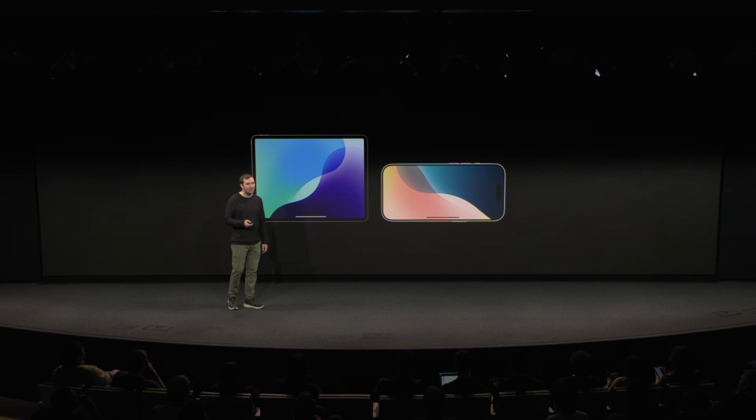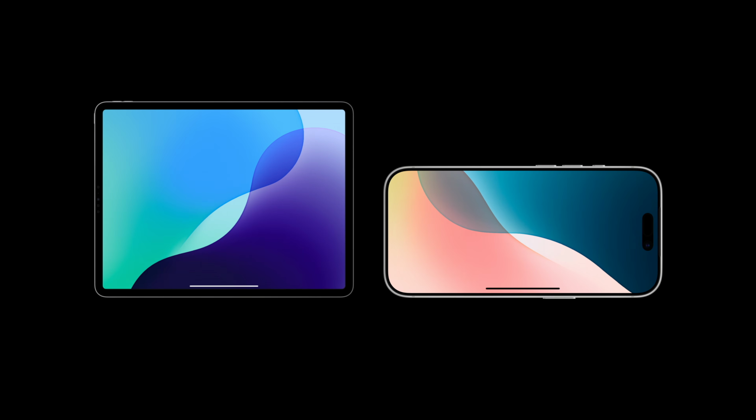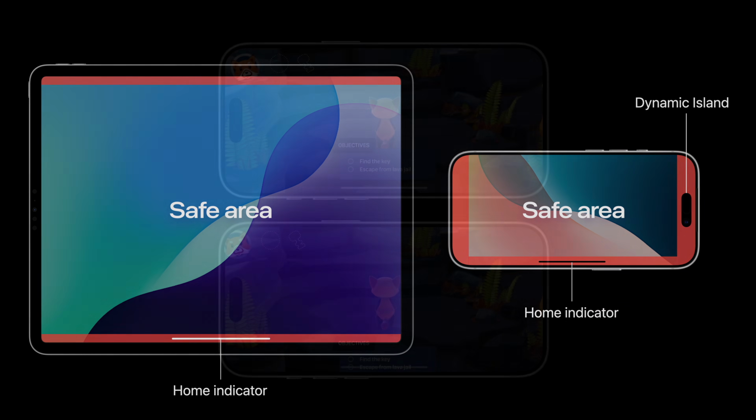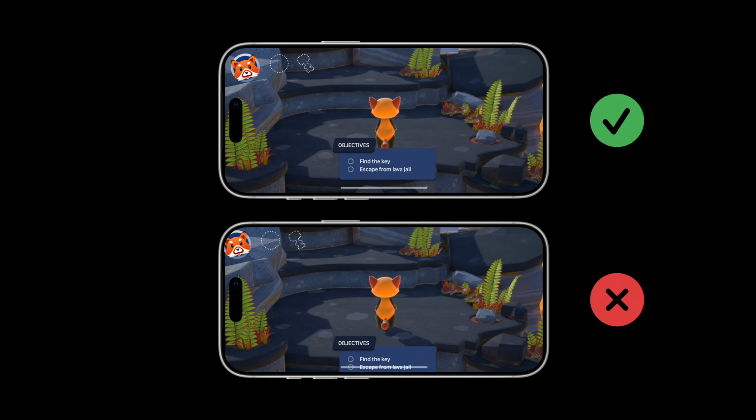On iPad and iPhone, designing a full screen gaming experience means keeping safe areas in mind. Safe areas are the regions of the display where you can safely place content without worrying about overlapping hardware or software features. Safe areas help you avoid placing items where they could be obscured by the device's rounded corners. They also help you avoid the system's home indicator and gesture regions, as well as the Dynamic Island on iPhone, all of which could potentially overlap your controls. Designing within safe areas will ensure every part of your interface is visible and accessible to your players.